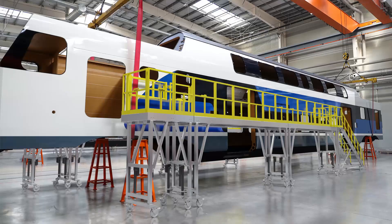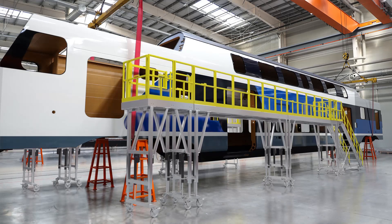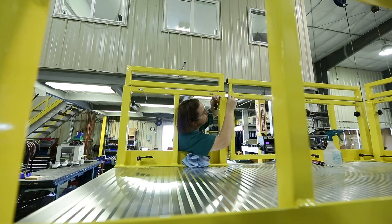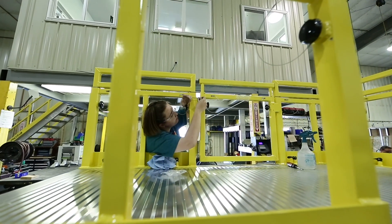We can also connect more than one deck together and actually link those actuators so that from one control we can elevate all platforms at one time and ensure they are all consistently elevating. Assembly lines are a key part of our business here at Spica and the upper level access with electric actuation allows workers to get there quicker. We are able to get the workers up safer, and fall protection helps prevent fatigue on the employee's body.